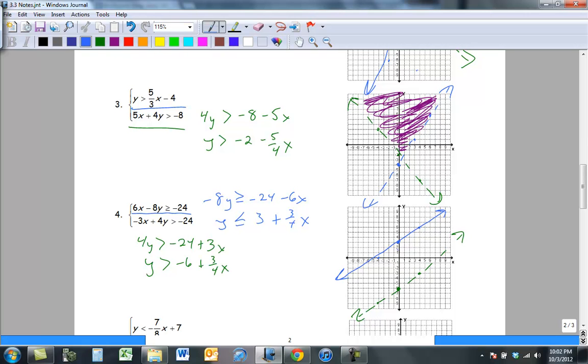Now, the blue line, y is less than, or if you use (0, 0), you'll find that you shade below. But then the green line, y is greater than, or if you use (0, 0), you'll find that you shade above. Now, this green line would go, let's draw a picture. This green line would go above all this. And the blue line would go below all this. So what is the area they both have in common? It is this band right down the middle. It's like a stripe all the way across like that. So your final answer should be those purple points, like that.